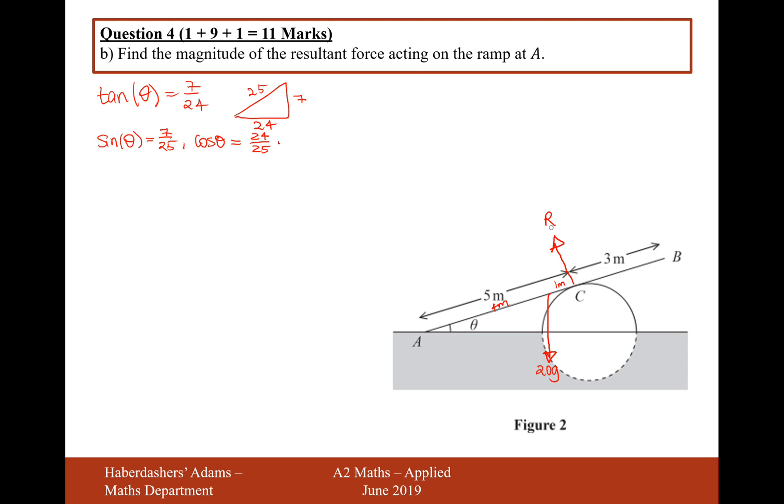We need to find this resultant force here, so we're going to take a moment about point A. Point A will have a reaction force with the ground, so reaction at A, this would be reaction at C, and we'll also have some friction. Given that the rod is likely to want to slip to the left, the friction force will have to act to the right.